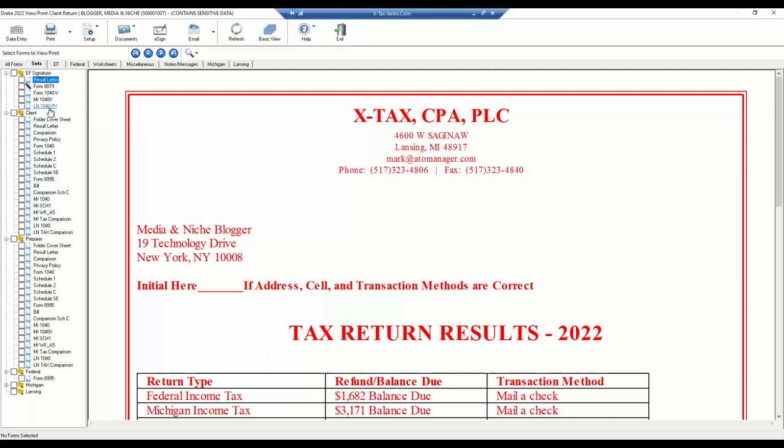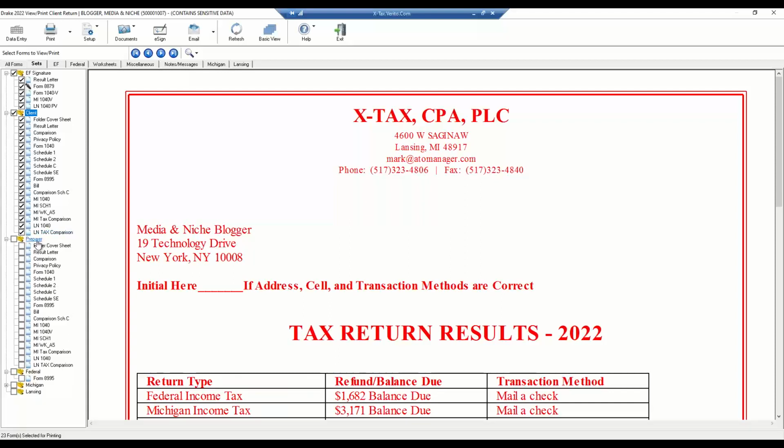I'm not going to get into that right now. That's beyond the scope of this training video, but I'm going to check the master checkbox here. It's going to pre-fill all of these, and I'm going to select this. These client documents are also going to go to the printer, and we're going to use those documents to assemble a tax folder to give to the client.